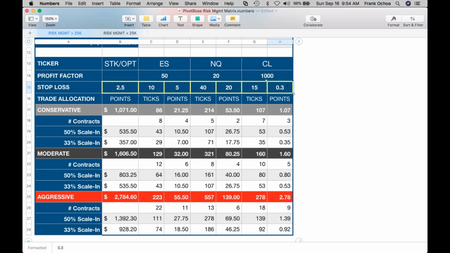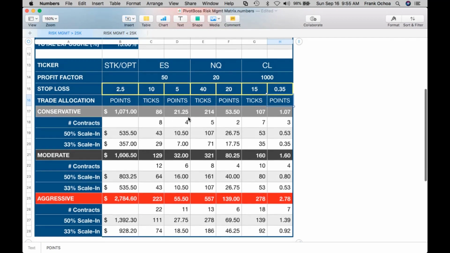What if you really thought this was going to be a swing trade and you wanted to risk, say, 75 ticks? Then you can trade three contracts, and if you lose on three contracts at 75 ticks, that's going to risk up to and no more than $2,785. So again, you can use this to quickly calculate how many contracts you can trade and what your stop is. If I want to do something like a 35-tick stop in crude, then I know I can trade three contracts and risk $1.07 total. So three contracts divides into $1.07 at 35 cents or less. So again, that's how you can do it each and every time. It's a very quick way to identify what you can trade, how many contracts, what the number of ticks are, etc. A very quick and efficient way to do this.